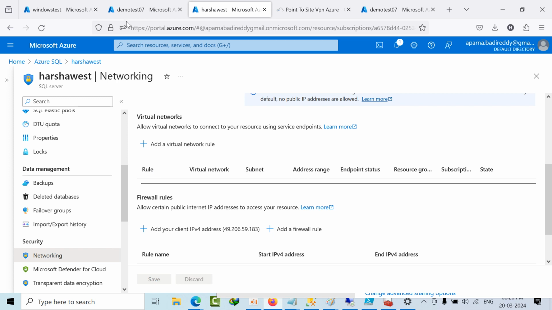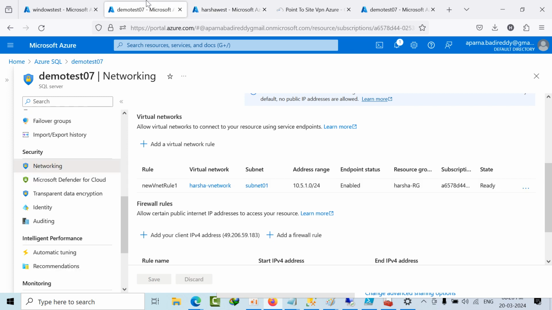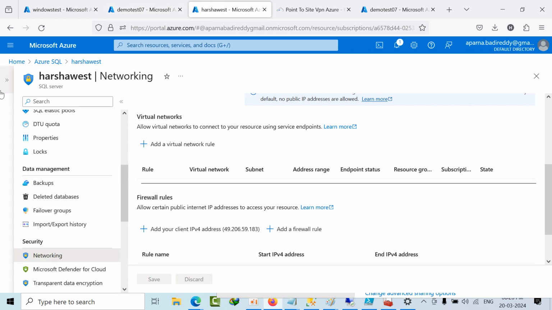But still, I'm able to connect from this VM because of the private endpoint. You got the difference, right? So private endpoint will go with the virtual adapter. Due to this reason, even though I have not added Arsha West SQL Server to any virtual network rule, because of the endpoint, I have connected.